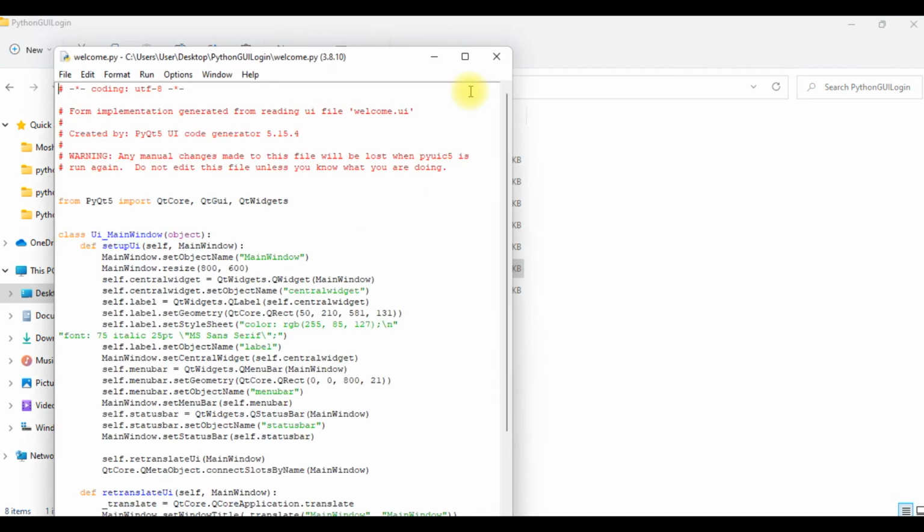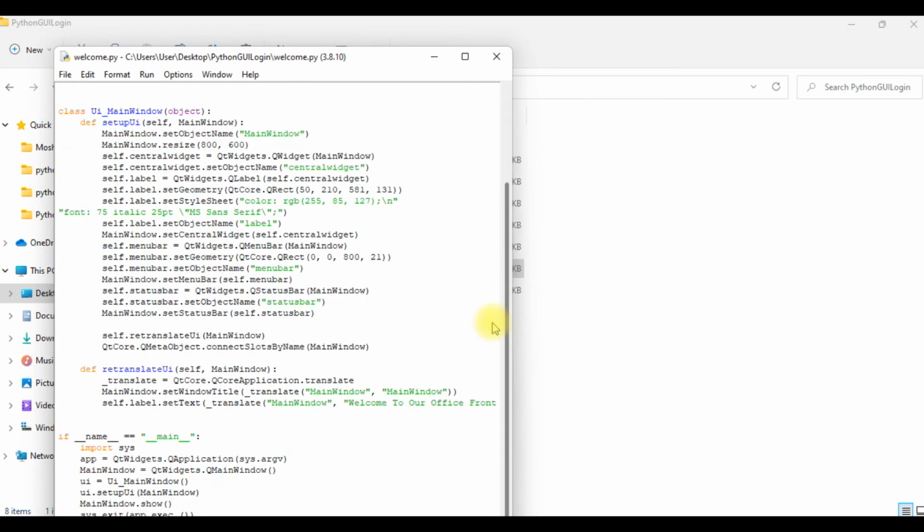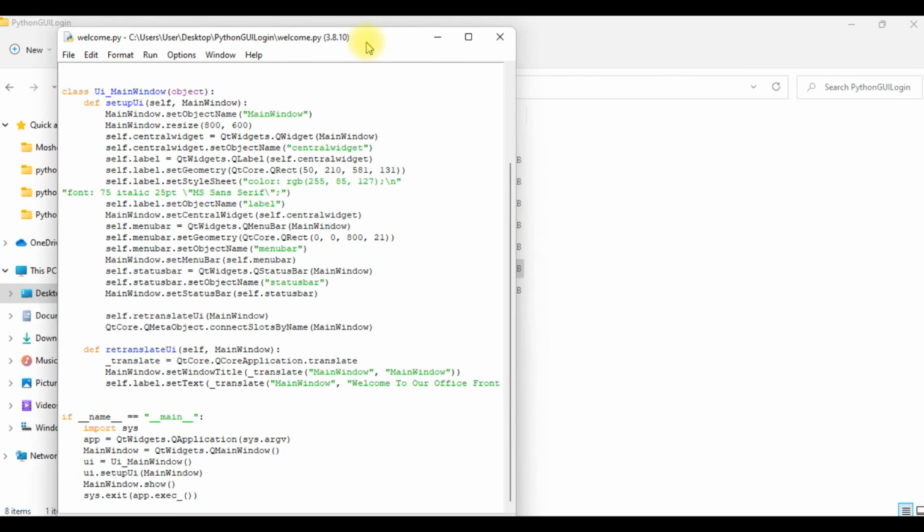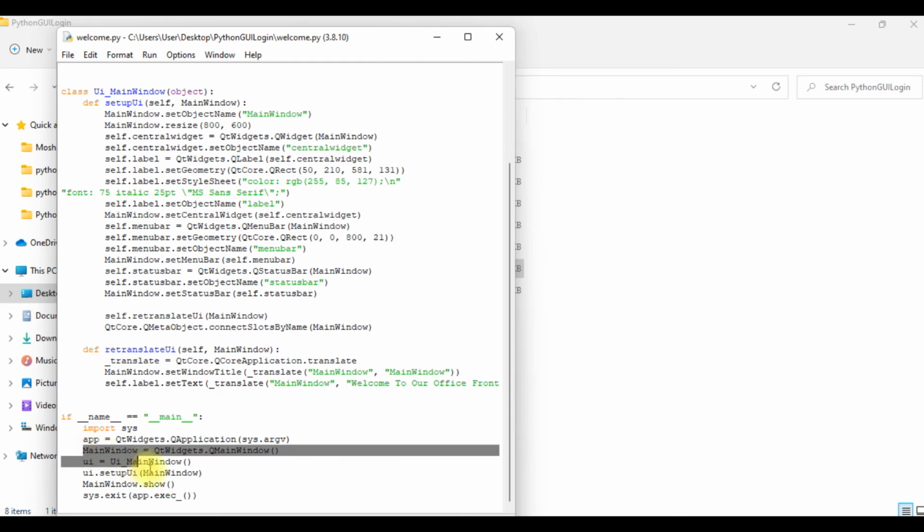So if we open this, you go to the bottom down right here. We can just make use of the method we used yesterday by copying these 4 lines, where we create the object of Qt main window as main window. The UI class is called main UI for this one. We've not changed it. And then we call the setup UI function inside it and show it.